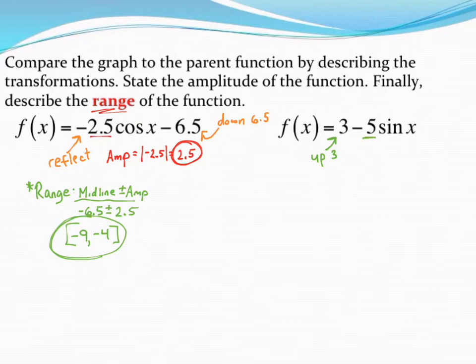The a value is the coefficient of sine or cosine, and again, because I can see that it's negative this time, I have a graph that's been reflected or flipped over the x-axis. So there's the transformations. The amplitude, once again, is still just the a value. It's true whether it's sine or cosine. And remember, we ignore the sign, or we take its absolute value. So the amplitude is 5. My graph is going to go up 5 and down 5 from the midline.